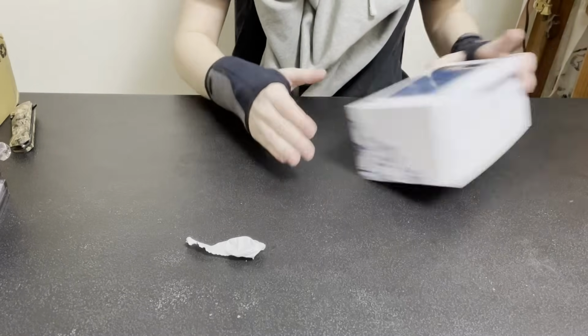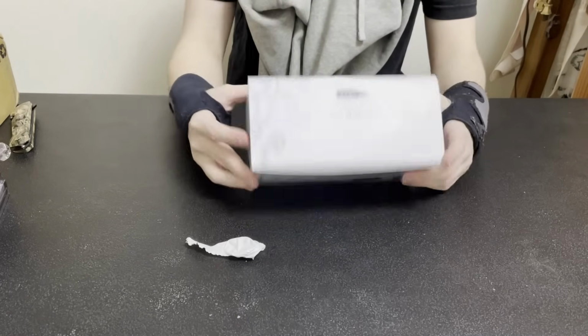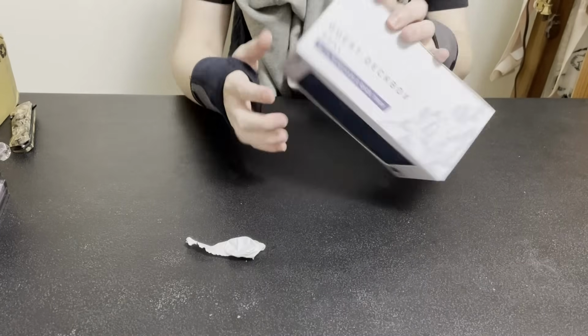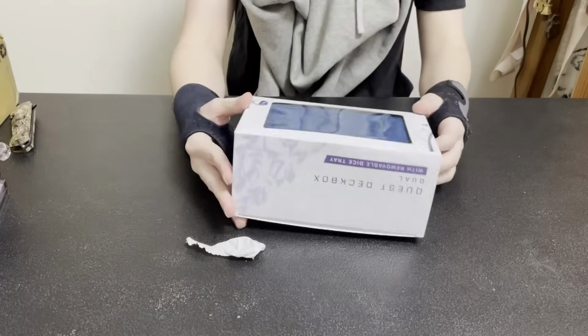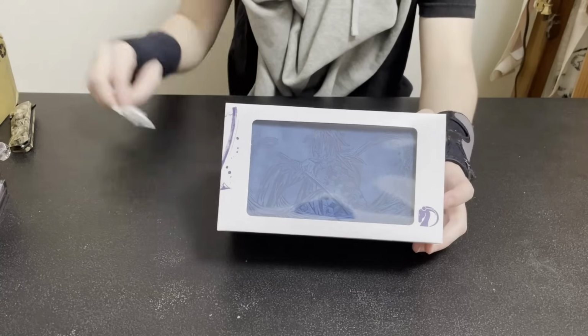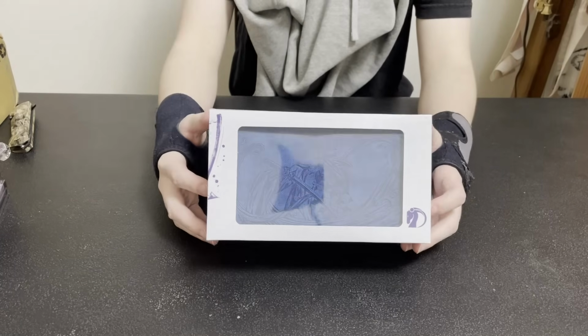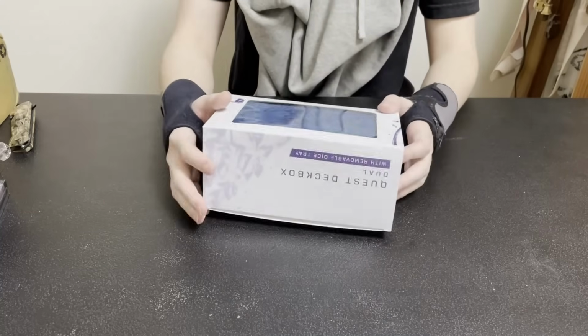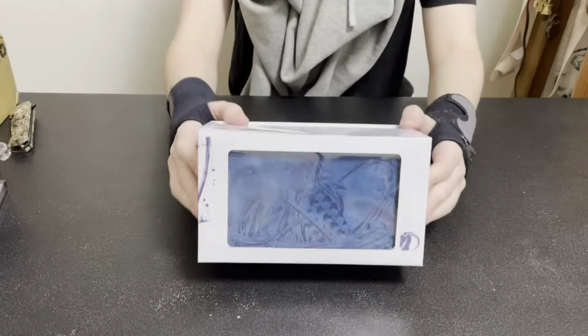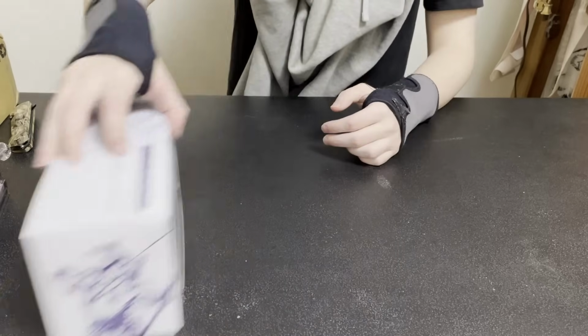All right, and then I got this one. I'm not sure exactly what this is, but oh, this is the Demon Slayer one. Yeah, this is a Demon Slayer one. They actually told me about this, otherwise I wouldn't have known. Have not caught up with this show at all. Very far behind, but nice. All right, so a couple deck boxes, some sleeves.